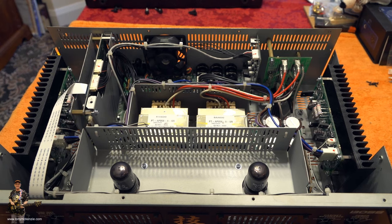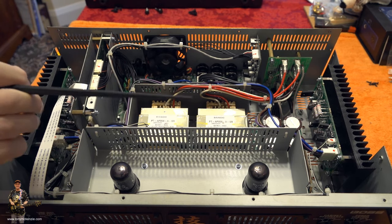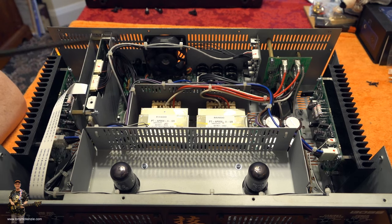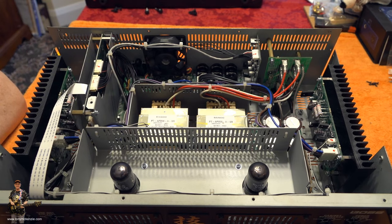Well, here we are inside, and what an awesome piece of working gear this is. Everything I can see in here, and although at the moment you can't really see much in the camera there, you're going to, because we're going to go much closer. But you can sort of break the amp down into a number of areas right from the off.